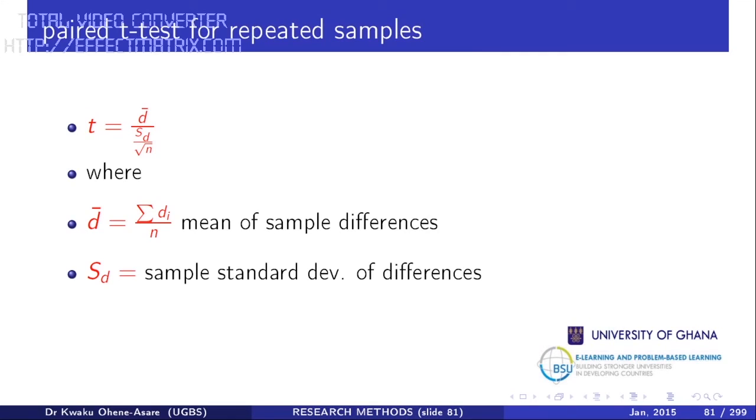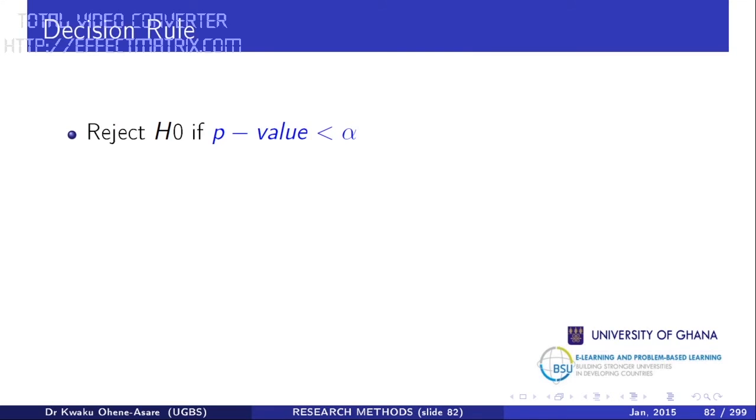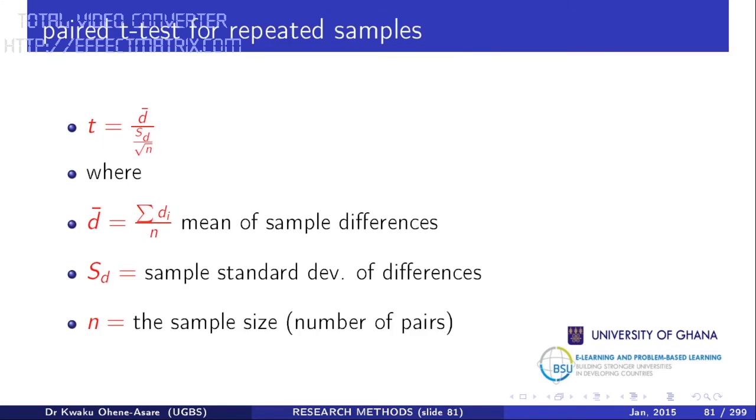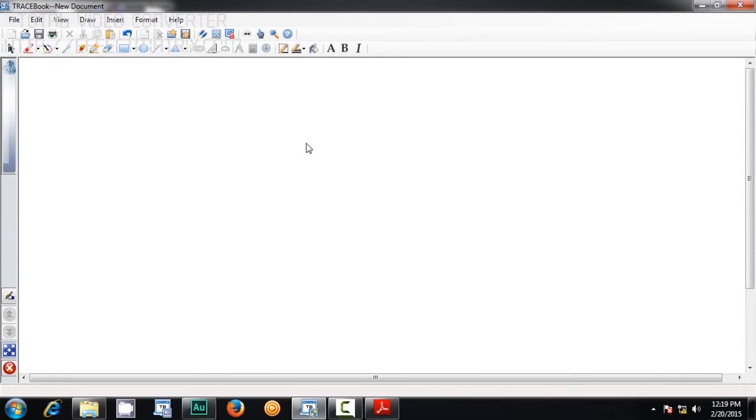How do you compute that? You're going to see that very soon. But before then, note that the sample size is n. So the standard deviation divided by the square root of n is this bottom one. But let's get deeper into the standard deviation, because that one is not a small thing at all. Before we dig deeper into that, let me document that for you to have a look.